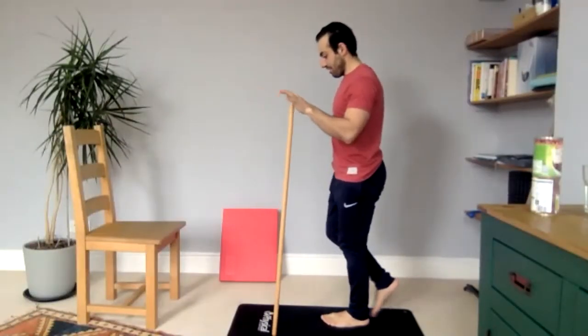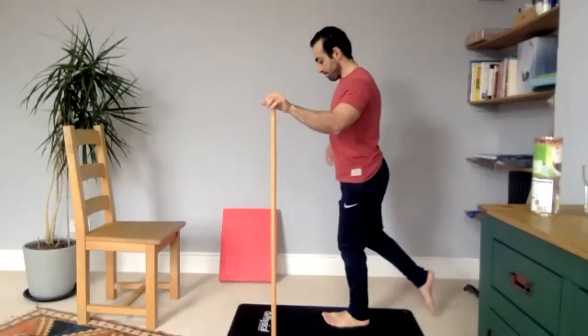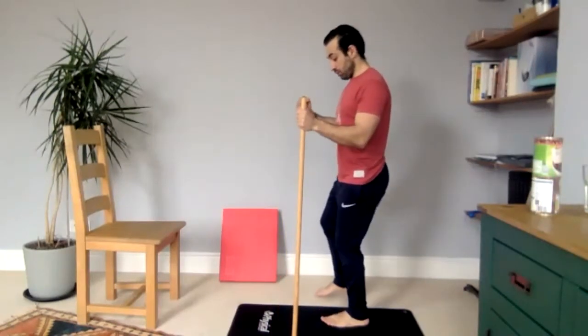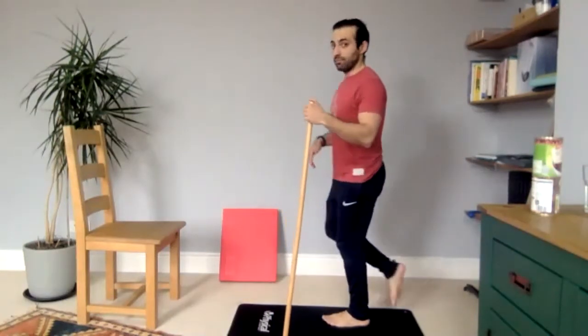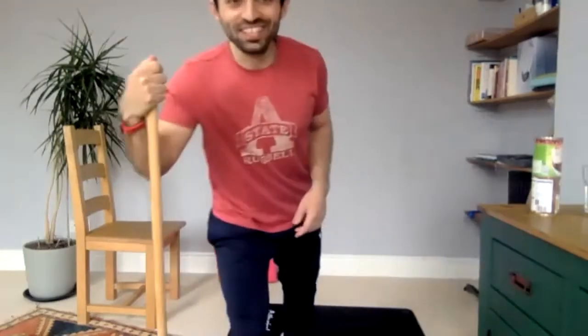Keep your posture open. I think I'm approaching my 4th. Keep the same leg for now, but for one more. And slowly, if you feel in control of the movements, increase those to the angle. So reach a little bit further forward, side and back. Okay, ready? And what are you holding? Let me see what you're holding.